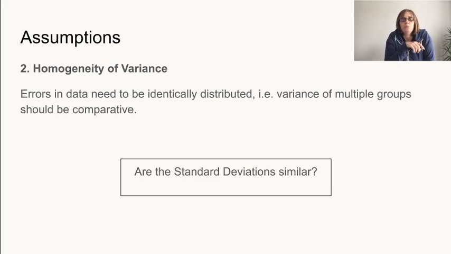The second thing that we need to assume is homogeneity of variance. And what this means is that the variance or standard deviation that we now know how to calculate needs to be identically distributed. So if I have 2 groups, system A, system B, finger input, nose input, whatever they are, the standard deviations need to be comparable. Because what we don't want is one group to have a very small variance around the mean and you get that really tall curve, and the other one a very flat curve with a big standard deviation, because it's not a fair comparison then. So we need to make sure that the variance, or the error in the data around the mean, is identically distributed.